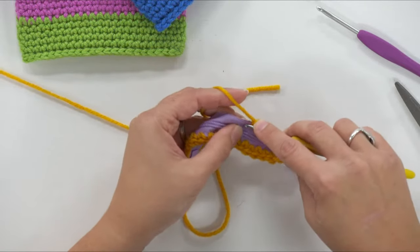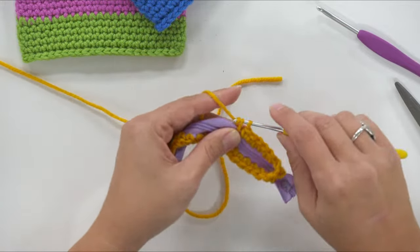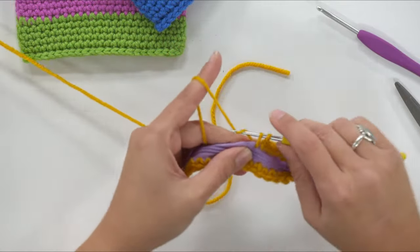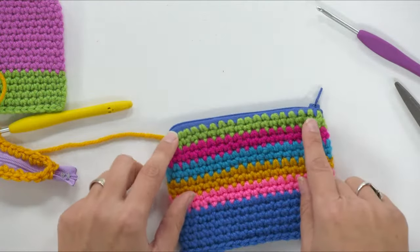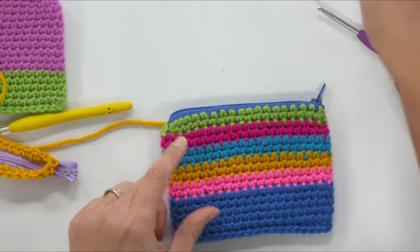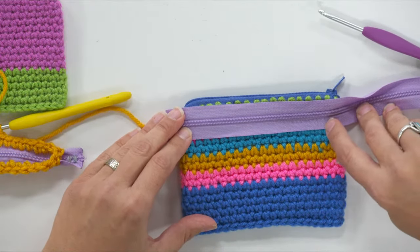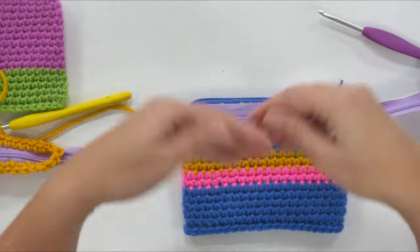Another thing is if you're like, oh, I don't know how far apart my stitches are going to be, how will I know that? You can make the bag first. So imagine I made this little pouch here and I did not put the zipper in. You can make the bag first and then look at where your stitches are lining up, and then when you get your zipper out, you can be like, oh, they need to be about that far apart, and you can draw a little dot at the root of each stitch. Boop, boop, boop, boop, boop. So you'll know for next time you can start with that.